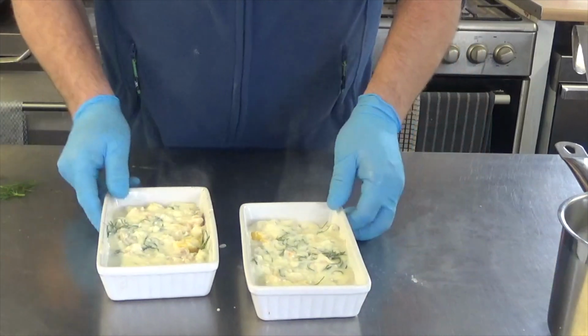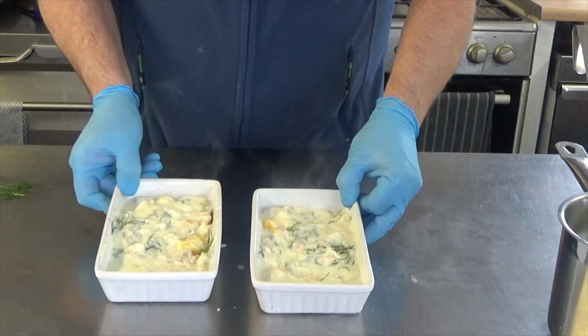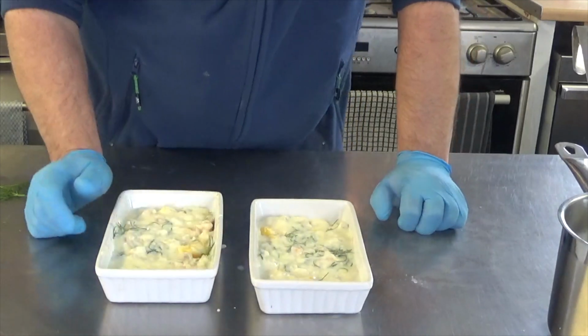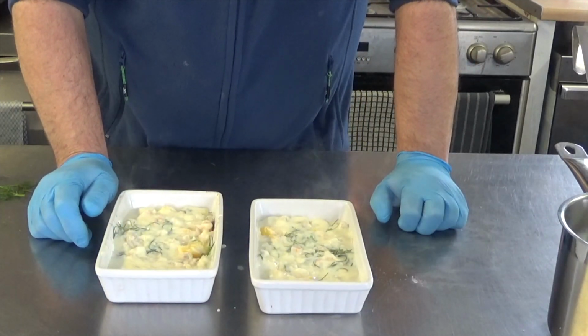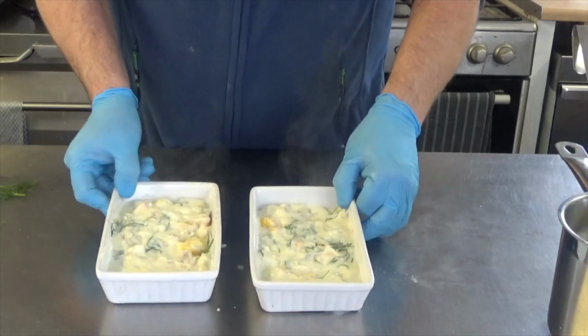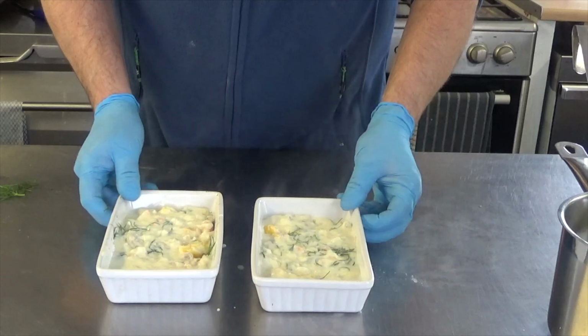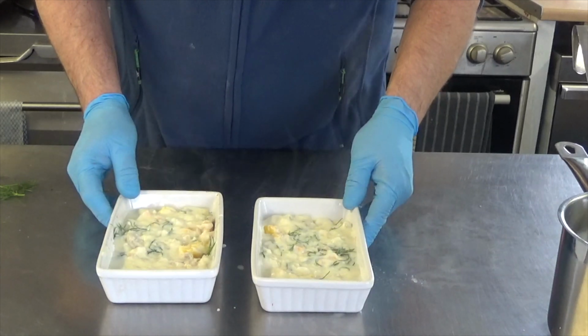And ideally now we want to let them chill off, let them go a little bit cooler, so that when we put the mash on it doesn't push it down too hard, and we'll go from there. So I'll let them cool. I've got the mashed potatoes cooking, and we'll get back to that when we add it to the fish pie.